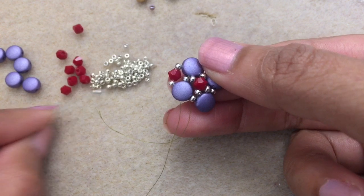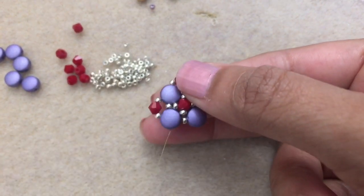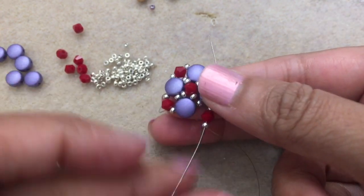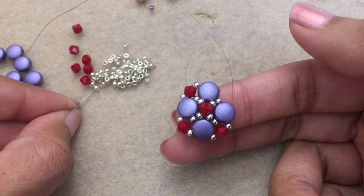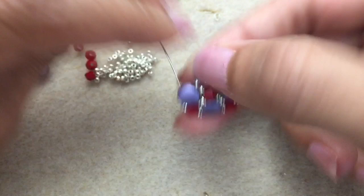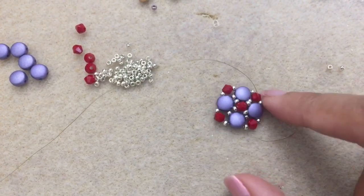And then I'm going to repeat. So 11, bicone, 11, the disc duo over here, and repeat 11, bicone, 11 to the disc duo. So I'm going into the outer holes of these disc duos. And one more time, 11, bicone, 11, and into this. There we go, holes right there. Okay, so I've gone all the way around through all the disc duos.